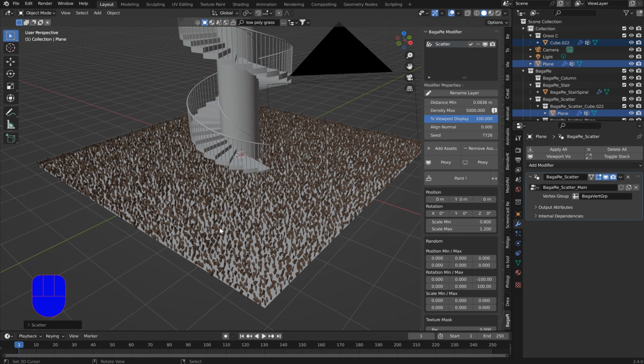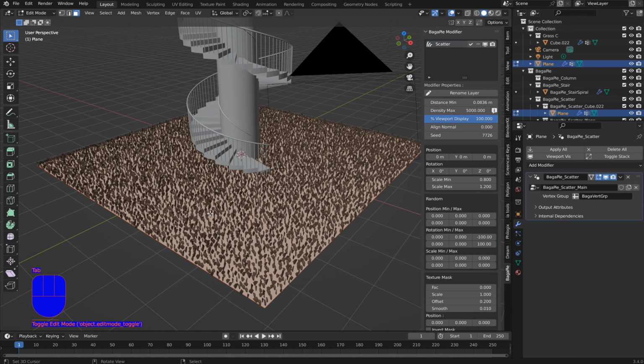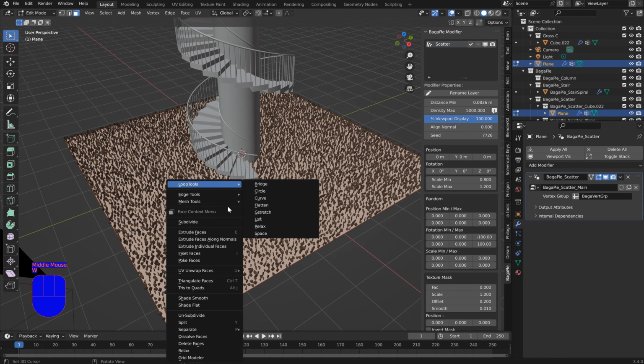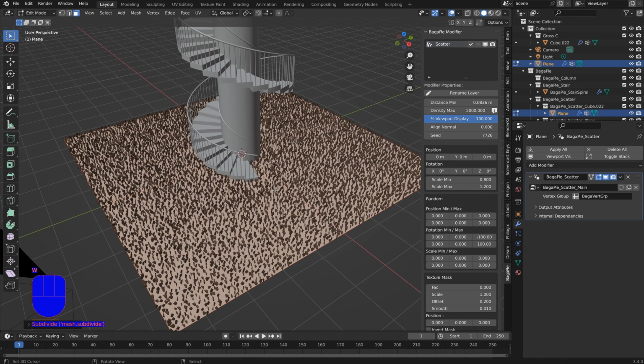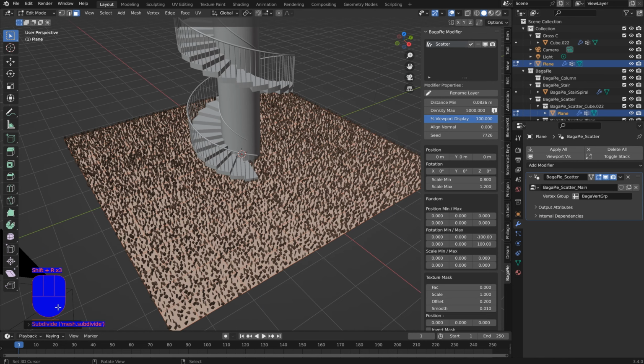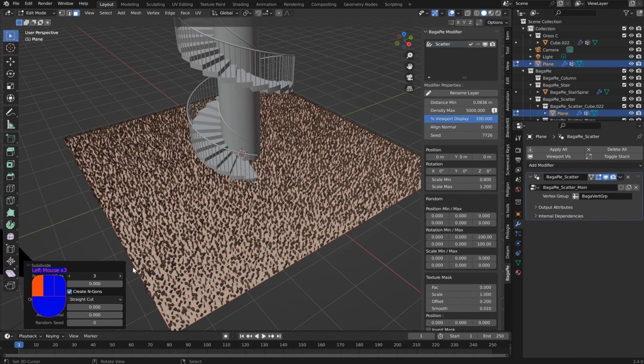Now remember, that is a plane, and if you're going to scatter with weight, you're going to first have to go into edit mode, and you'll have to grab a W and subdivide, and then hit Shift R a few times, or you can pick up the subdivision menu here and put in something like 15, 20, 30, something like that, and just bring those subdivisions up.